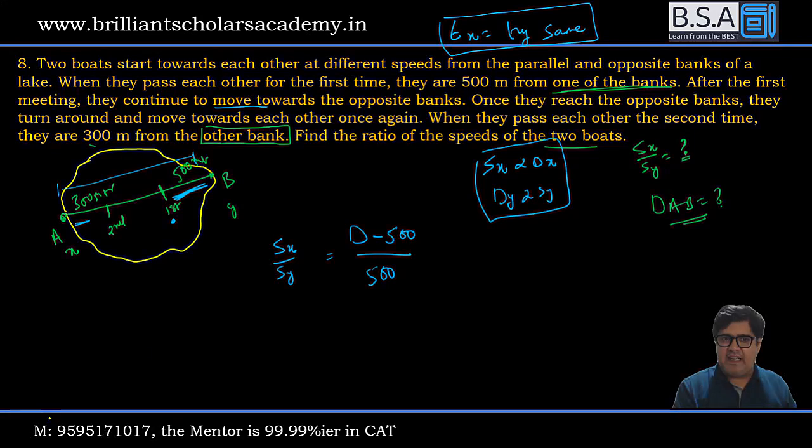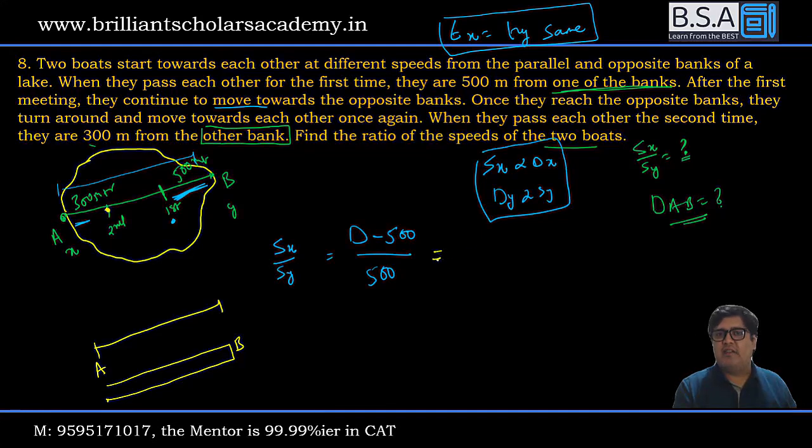when they meet the second time, I'm focusing on X right now. This is the AB line redrawn. They meet the second time here. Can I say if X went to B and came back full, complete to A, distance traveled would have been 2D. It should be 2D. But how much before that journey was he stopped? 300 meters. Talking about Y.